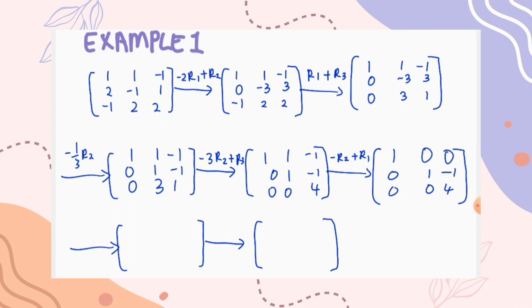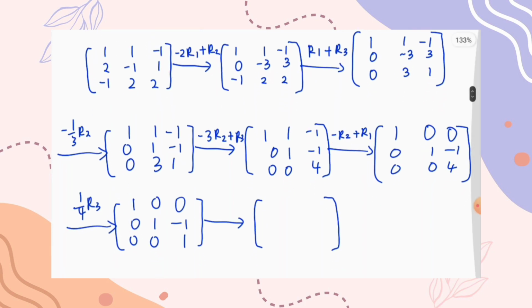Next, our operations should be changing this 4 into a 1 as we want it to become a leading 1. And so we can perform the equation 1 over 4 R3. Once again, we are using a fraction because, as you can see, by using this fraction, it doesn't actually change the other numbers in the row because the rest are zeros. And so we proceed to gain 0, 0, 1 on the third row. Here you can see that we've already achieved our REM.